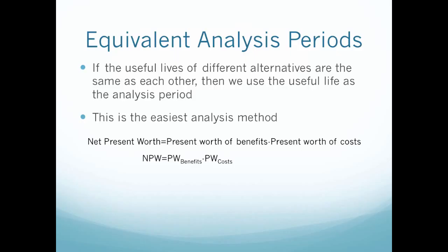Sometimes you'll be asked in a problem to find the net present worth of your costs. In that case, you would just switch these two terms around so that your costs are positive relative to what you're being asked. And we'll get to an example like that in just a minute.